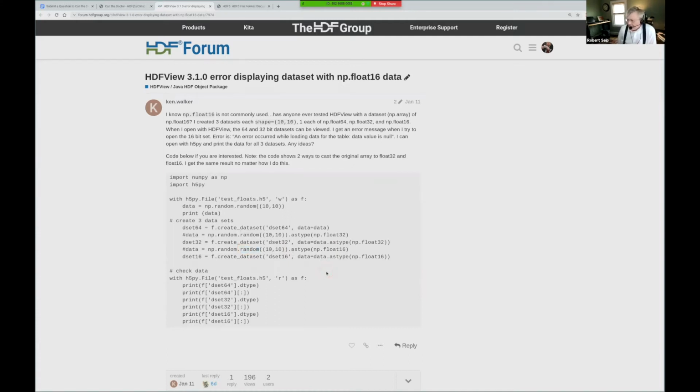Okay, so then he creates that data, then he creates a dset16. And h5py probably does the right thing. It uses the HDF5 user-defined floating point types, and just defines a floating point type that is going to be 2 bytes long. If you search on Wikipedia, for example, they have the exact layout: this is where the sign of that floating point number is, this is how many bits the mantissa has, this is how many bits the exponent has, and then there is what's called a bias for the exponent, where that is and how many bits.